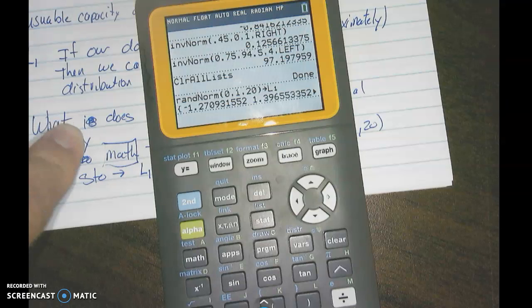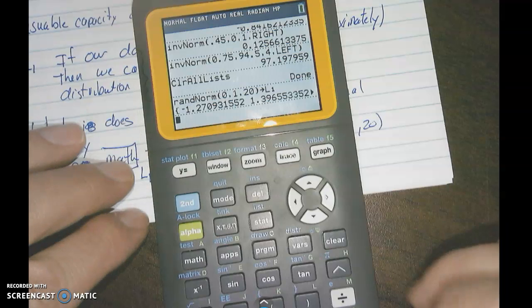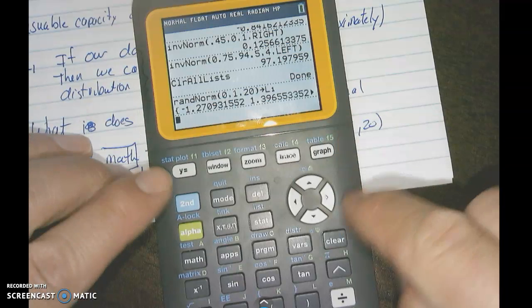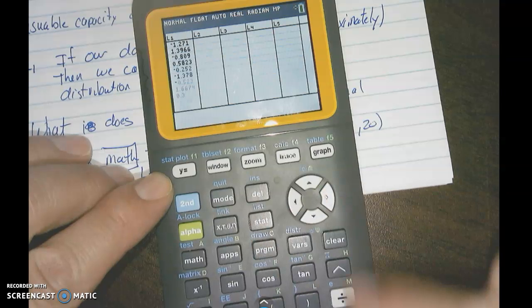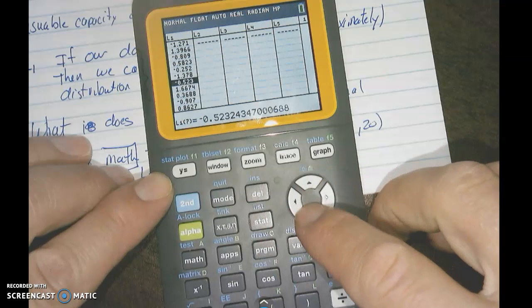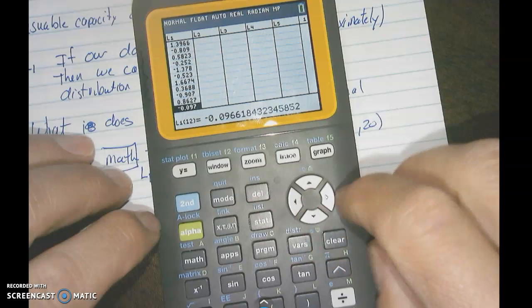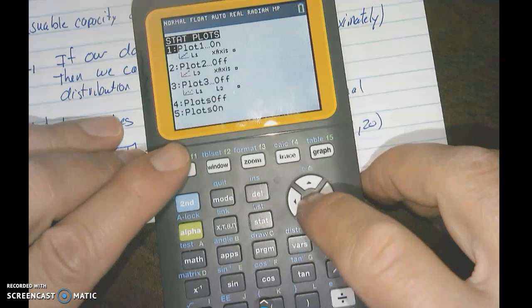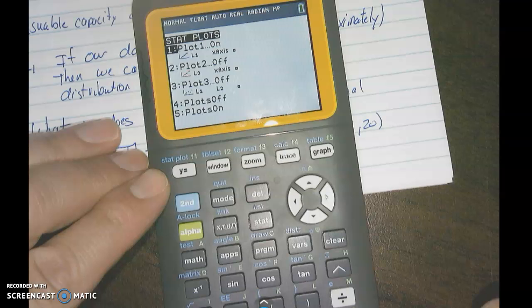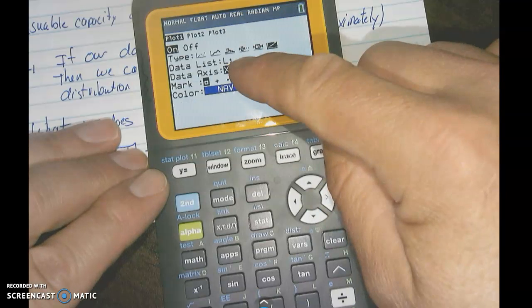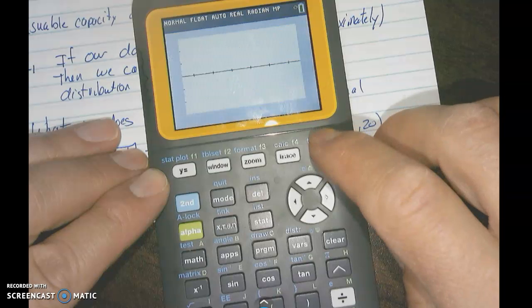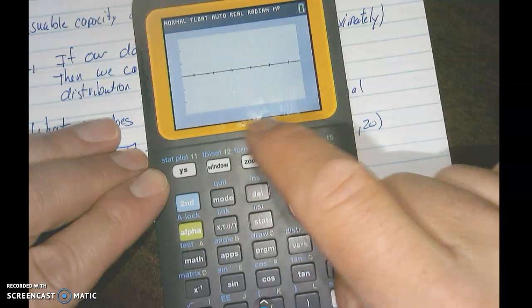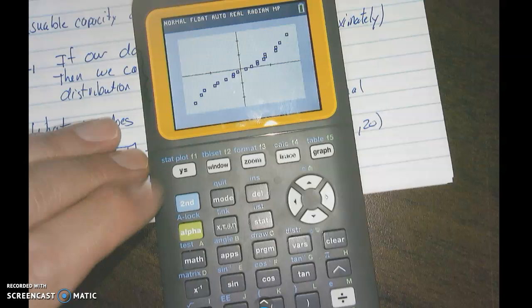Okay, so I'm going to pause it just for a second. Okay, so we put our list in. If you want to check out your list, you just hit your stat and you can edit it and you can come see that your data has been entered into it. Okay, so if you go back to your stat plot and plot that data set, we're still using list 1. I got to answer Nathan's question still. I hit graph. I'm going to hit zoom 9 so it fits.